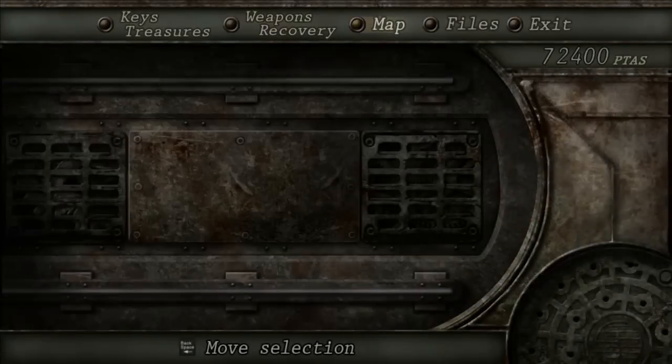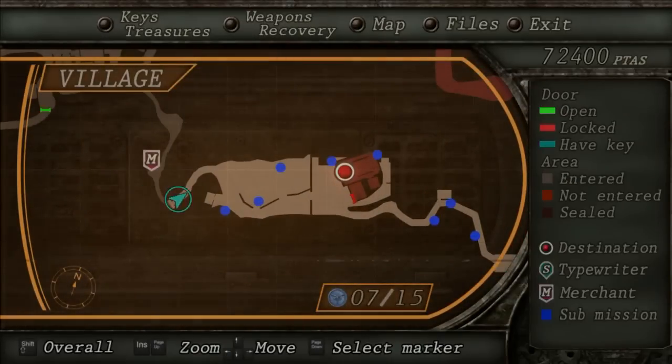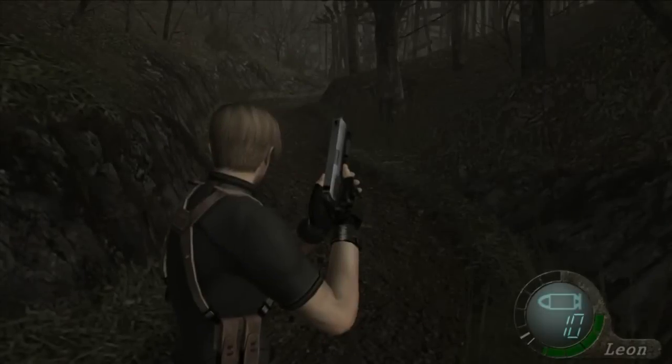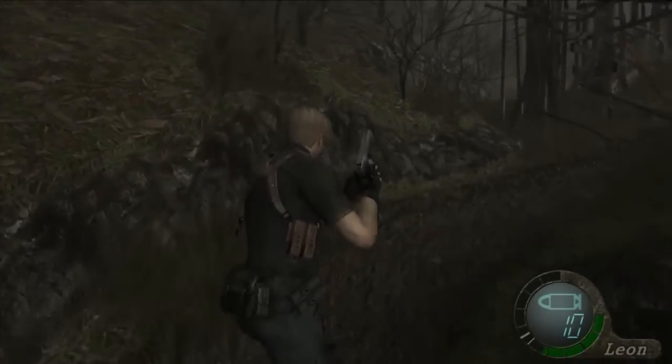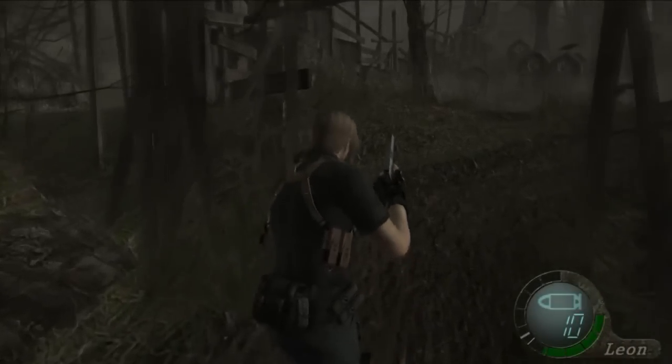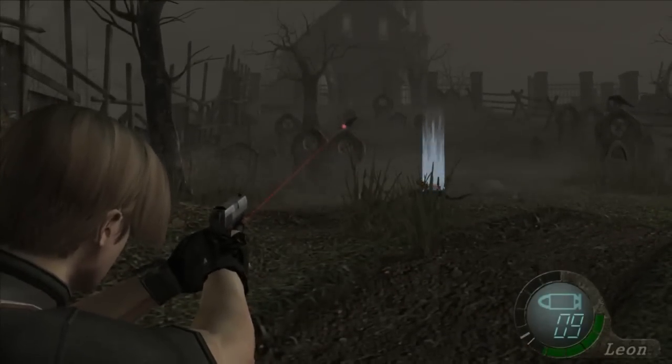And this is where more of the blue medallions are. If I check my map, I'll be able to see where they are. I don't necessarily remember where all of these ones are, so I'm probably gonna have to go looking for them. I forget if there's dogs in this section. I would not be surprised if there was. Okay, all right, let's kill these guys.